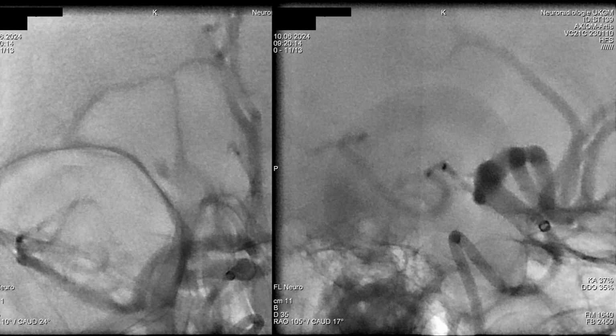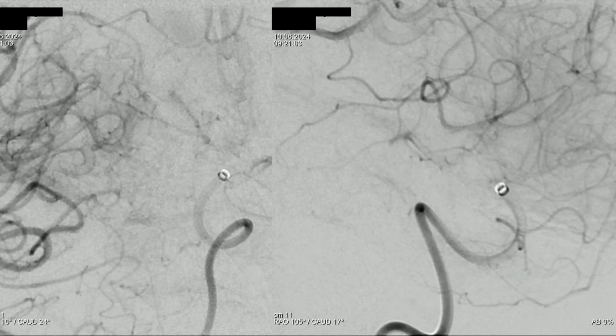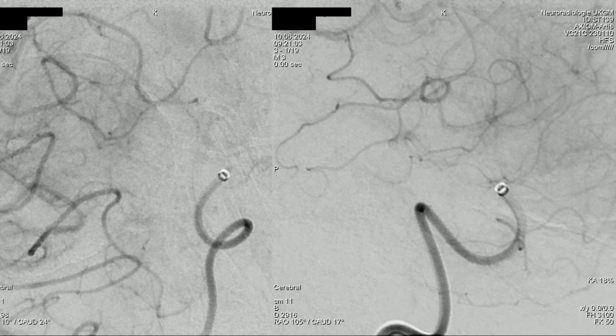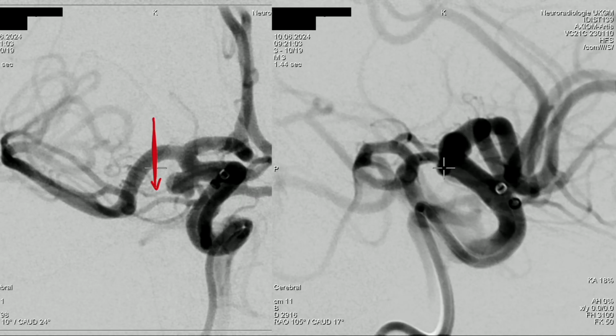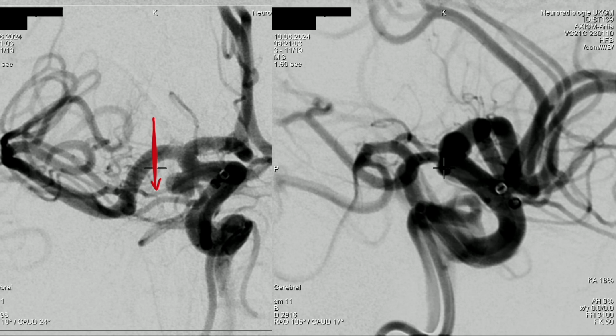And now we can make an angiogram, and this is our work position. Please don't be confused by this branch. It's behind the aneurysm and doesn't have anything to do with the aneurysm sac. This is in blue, the MCA, in green, the ACA, in red, the aneurysm, and in orange is the right posterior communicating artery.